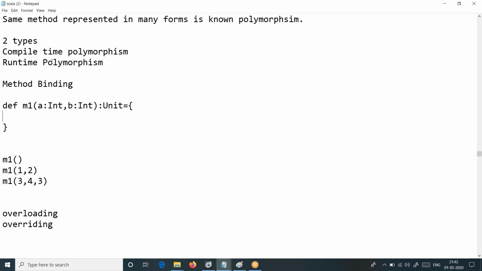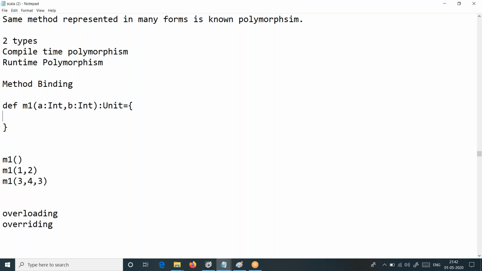Okay. Why do I compare it with love marriage for compile time polymorphism? Because you both will have an understanding before marriage itself. That's why I chose that example. Runtime polymorphism means, in this arranged marriage, both the partners will get an understanding after marriage. That is runtime. It means the JVM will know which method has to map with which caller at the time of executing the program. Whereas in compile time polymorphism, the compiler will do the binding at the time of compiling the program itself, not at the time of executing. The JVM just executes it.